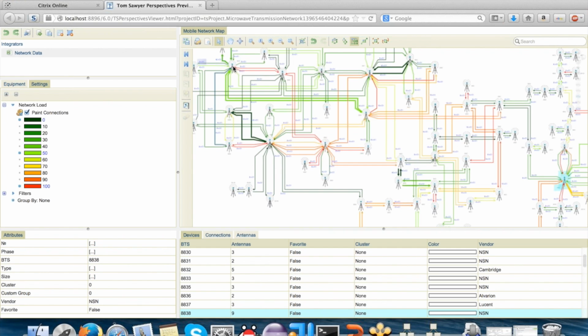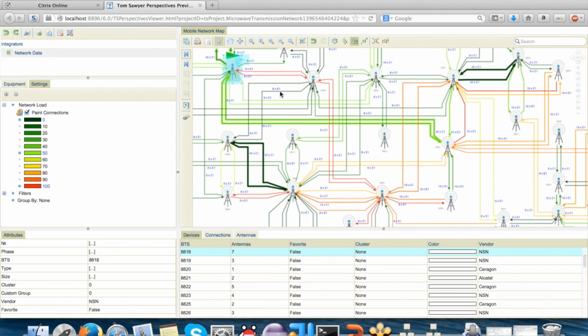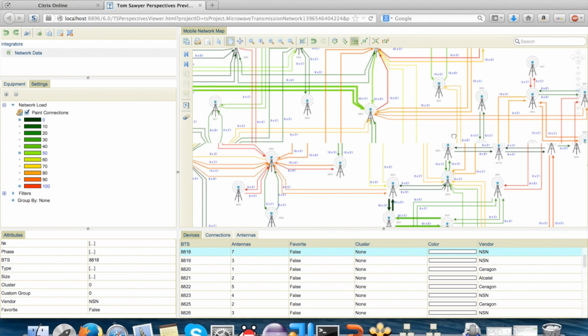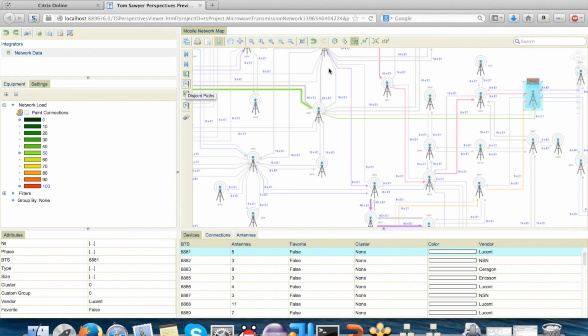And just for the sake of curiosity, let's run a couple more analyses. I'm going to go back and select these again. So we got this one. Here's our start. I don't remember which one was our end. Let's call it this one. Here's our end. And let's look at all the disjoint paths, right? All the paths that require using none of the same edges. Looks like we've got several here.